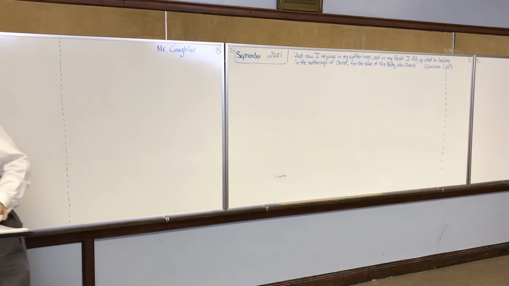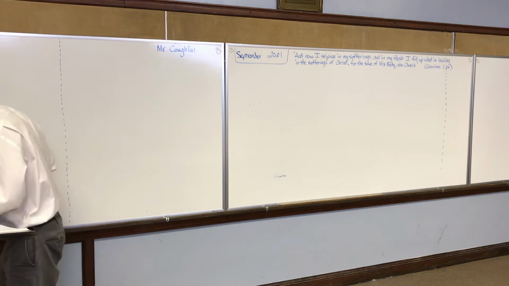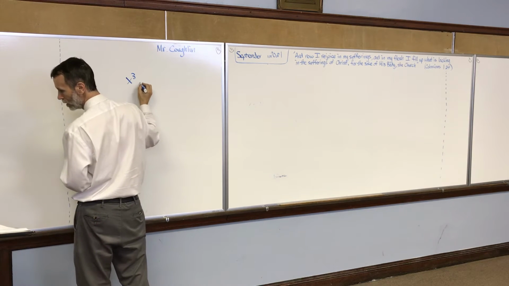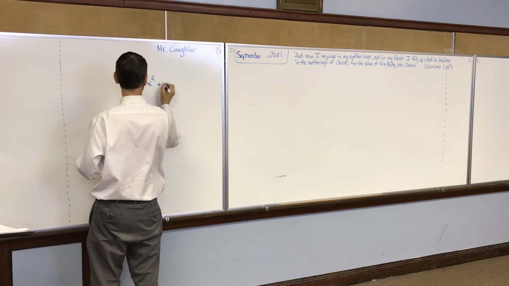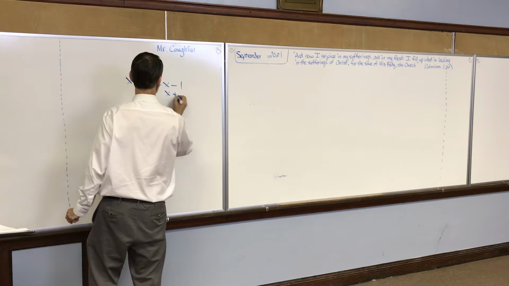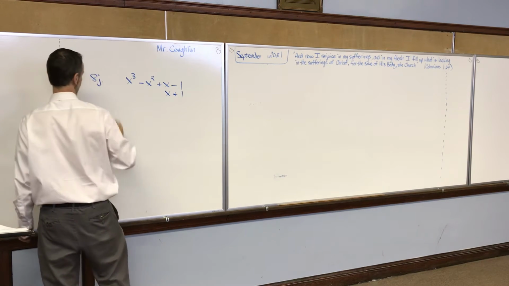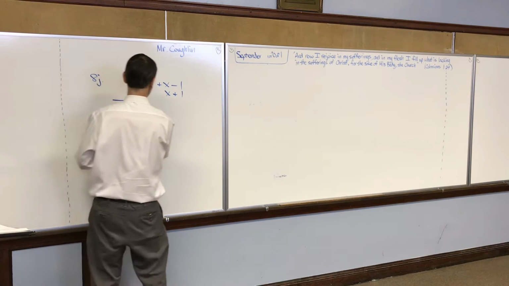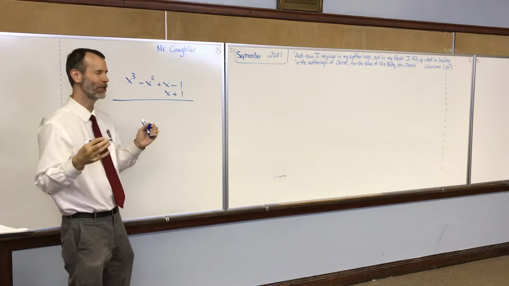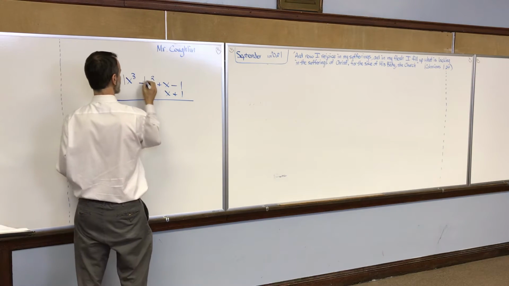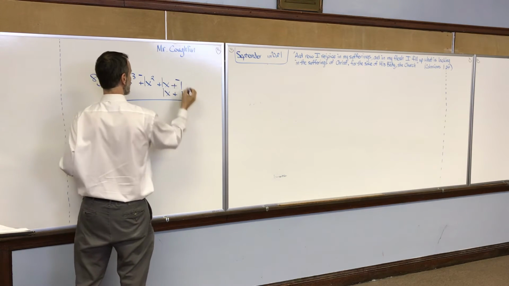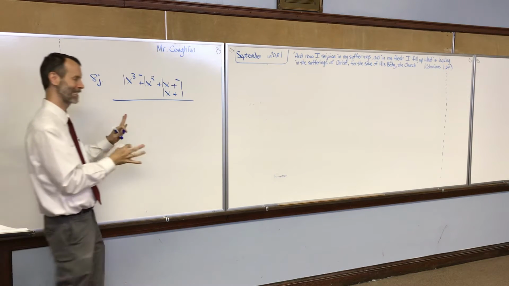HJ. x to the third minus x squared plus x minus 1, and multiplying that by x plus 1. So this is HJ. I would stack multiply this. You don't have to do this, but I'm going to fill in ones on all of these and add the opposites. It does make it a little easier and a little less likely to make errors.